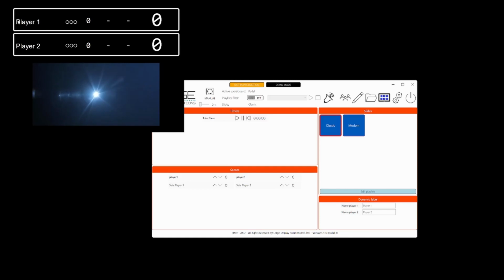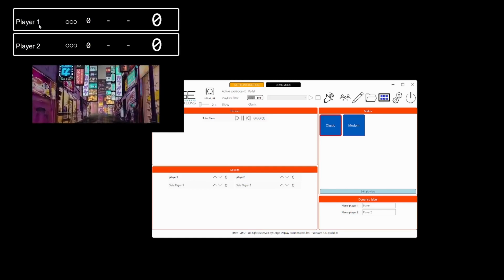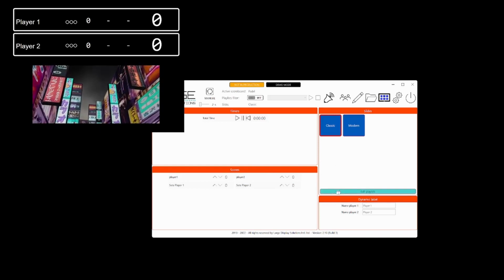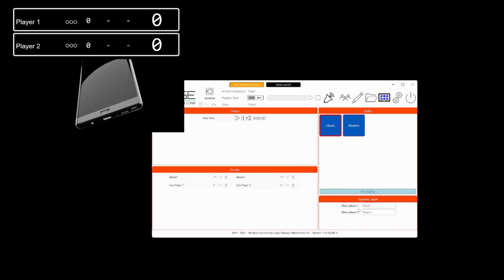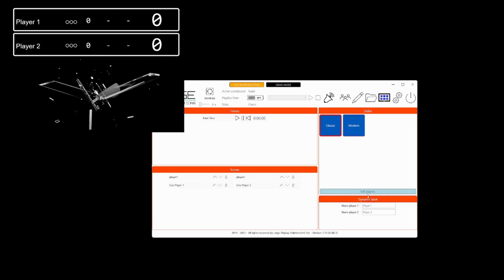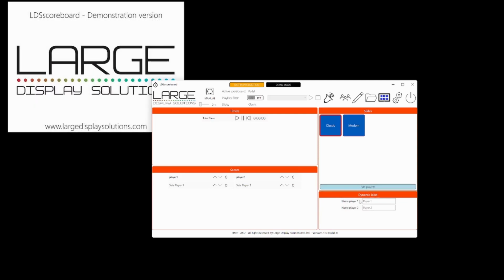But the name does not appear. You only see the player 1. In this area here, you will find the possibility to change this content very easily. You can move it up or down depending on the quantity of the dynamic labels you have.